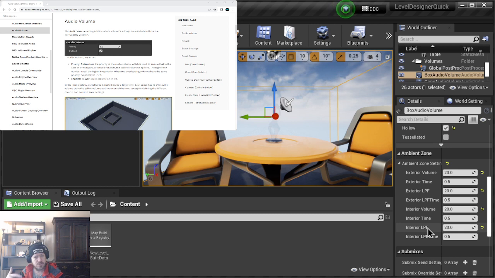It almost feels like there's nothing there that will actually stop the sounds from bleeding into each other with the ambient zone, which is interesting. You would think that wouldn't be the case if you remove the values.